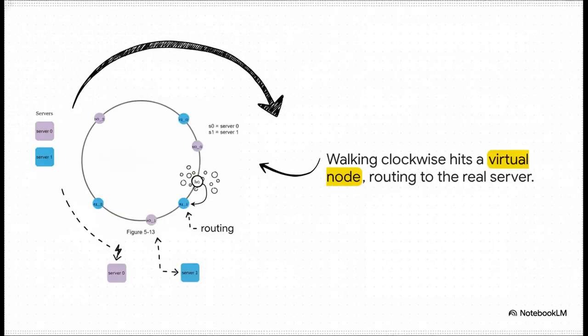So you might be wondering, how does this change our routing logic? Well, finding a key remains exactly the same. We take our key, hash it onto the ring, and start walking clockwise. But now, the first thing we bump into is a virtual node. If we hit virtual node server 1.1, the system simply routes us back to the real physical server 1. It's the exact same spatial logic, just with a much more granular safety net.